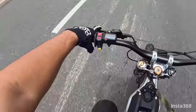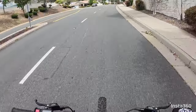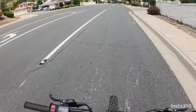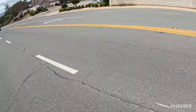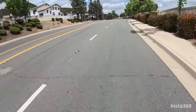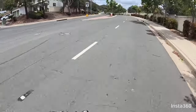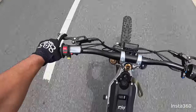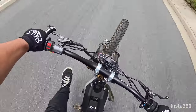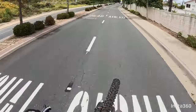Currently, I'm on 16-19, got the 16-inch in the rear, 19-inch wheel in the front. I technically don't really like riding the street setup, and I don't like riding the dirt setup on the street. I'm trying to save my tires for this event that I've got going on. The bike is actually really dirty. I haven't cleaned it since the last time I rode it.